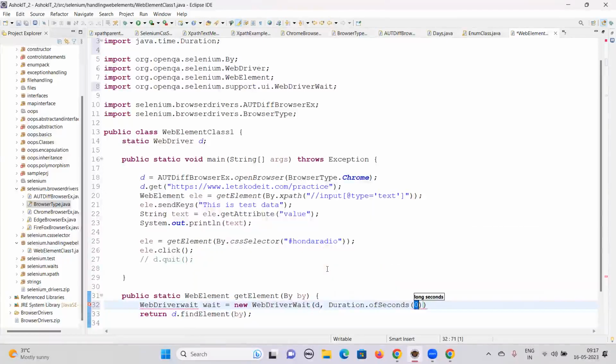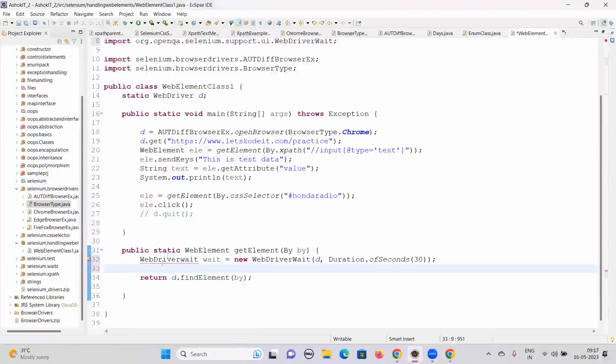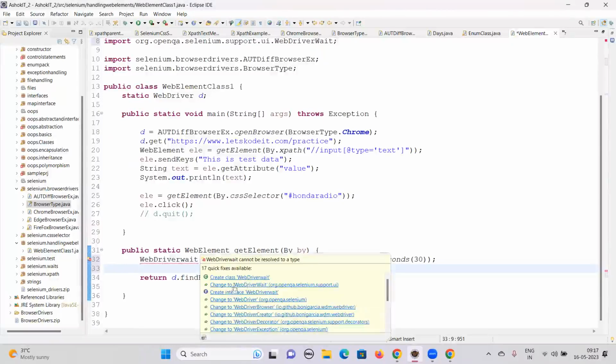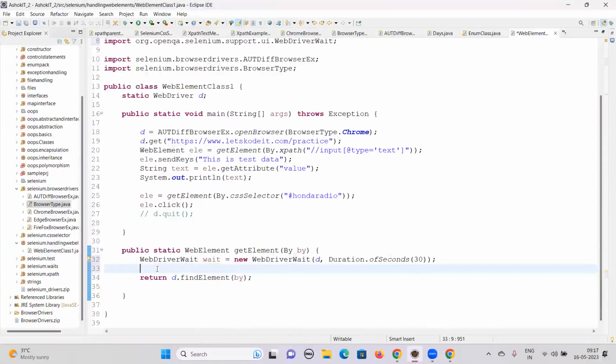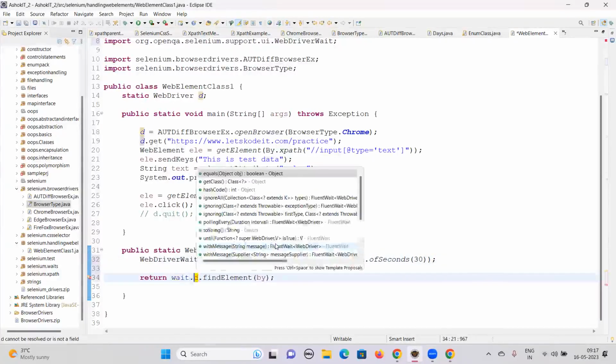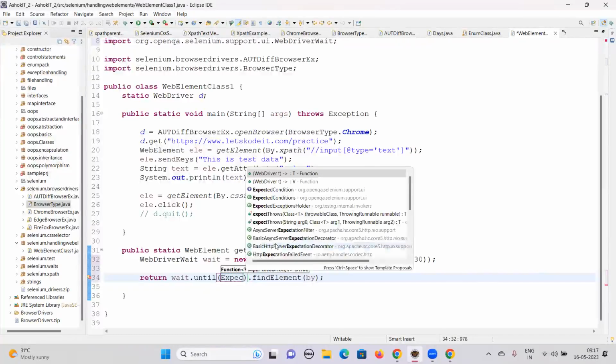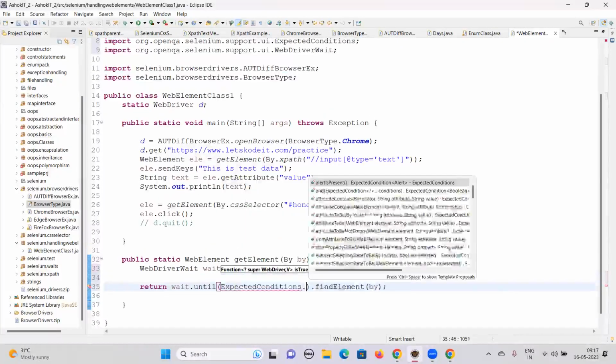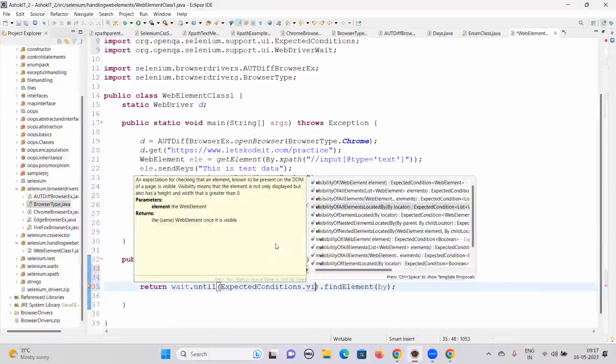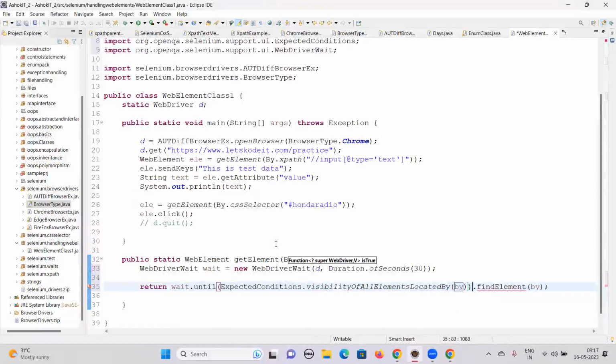You can wait for that particular element to get loaded. See now, WebDriverWait. How do we return now? Wait dot until ExpectedConditions dot visibilityOfElementLocated by.